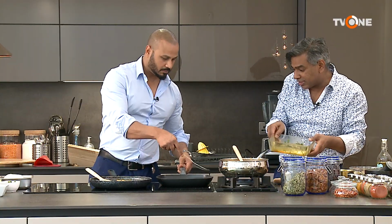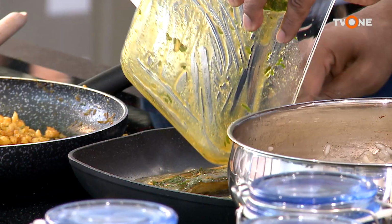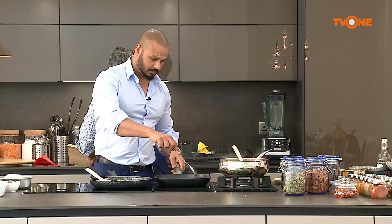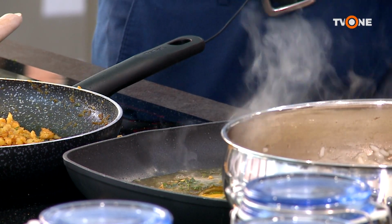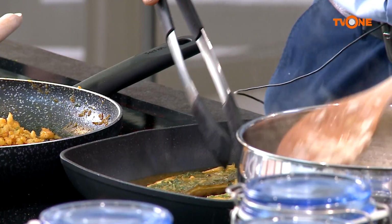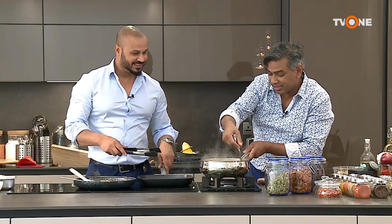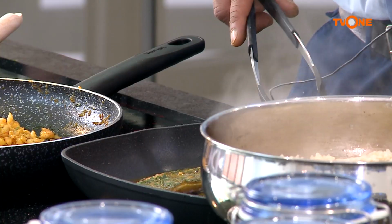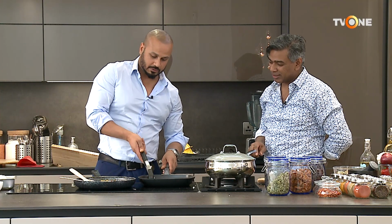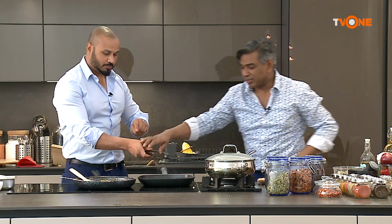Now, I'm going to put this in there. I won't get your hands dirty in here. No onions? No onions. So we're going to shallow fry this. Right, Sharif, if you'd like to use this so the fish won't break. But wait for a little while. So in the meantime, we don't need any more water. This is perfect, okay? I don't want the rice sticking onto the side, so I'm just putting some ghee on the side. Well, I can see how you can multitask. As you can see, guys, he's really into his cooking. Now it's ready to turn over. Just be careful, we don't want to break the fish, we want to keep it intact. All right, listen, I might actually break it. So do you want to do that? Okay, let me take over.